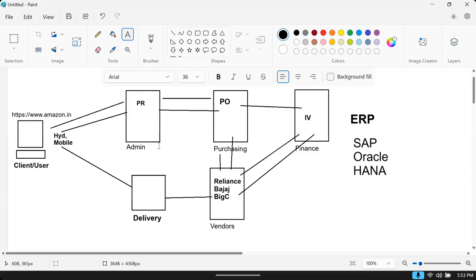This is the business backend. Understood? In software technologies, the software company's main process is business. And for that business, they have separate softwares, and they have the first priority. Now, in this business, purchasing or admin or vendor or finance, these people need some apps.